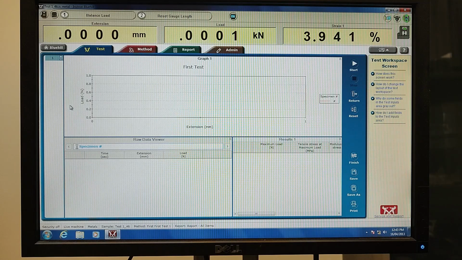With the sample secured, we will now start the tensile test on the aluminium sample.